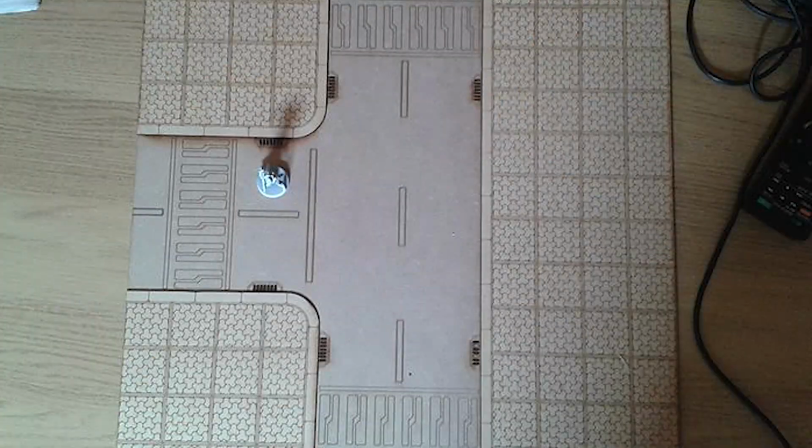So I decided to try and design some street tiles. And I'll show you the results of the first one I did. Now, I should point out that my ambition sometimes overstretches what I can actually accomplish. But I'll show you this, and I'll talk you through what actually happened. Oh, wow.